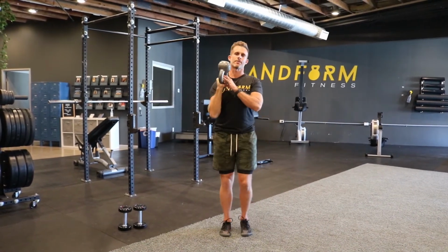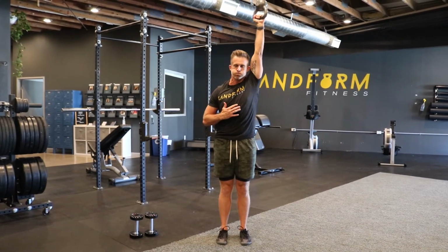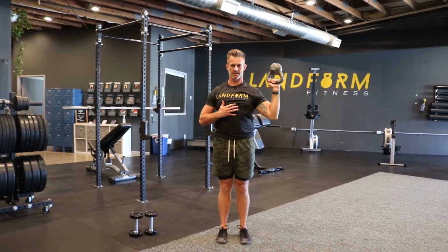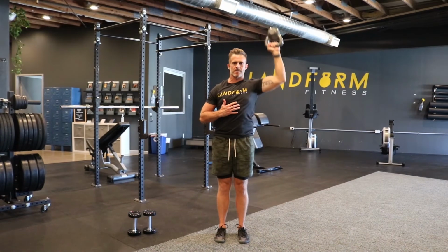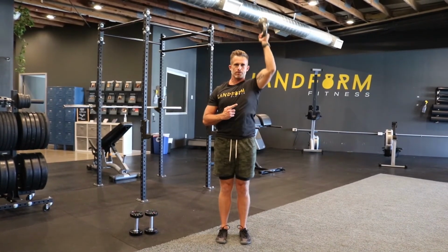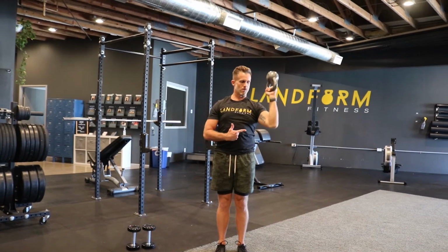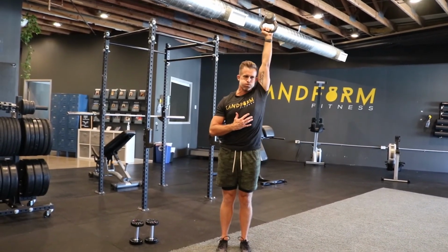Okay, so that's 3 rounds of that on my right side, and then I'm gonna switch over to my left side, same thing, up, out just a little bit. And what I'm focusing on is trying to keep my forearm as vertical as possible through the whole movement. So when I come down here, I don't want my elbow to tip back. Okay? I just want to stop after I get all the way down and keep my forearm as vertical as I can. Again, to the side.